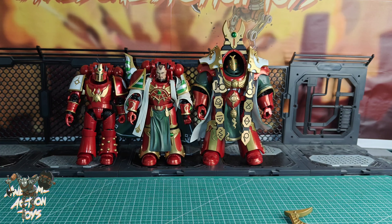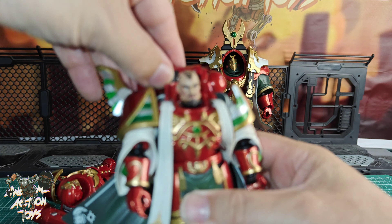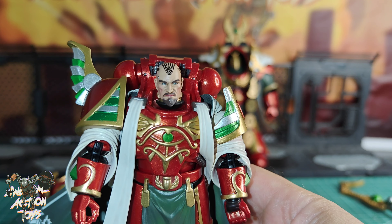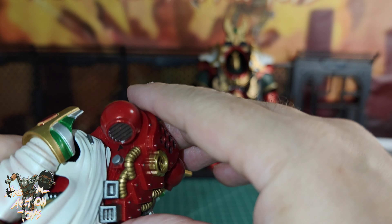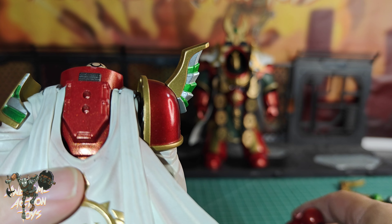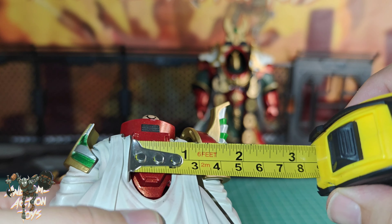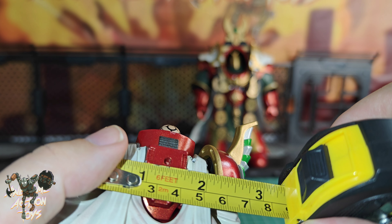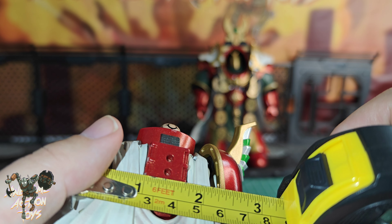I'm still noticing his backpack is on a funny angle, leaning over to the right. I'm still a fan of the Thousand Sons, but that color scheme just doesn't do it for me. That backpack looks like it's leaning over to our right — his left — quite severely. Let me have a quick check, as some backpacks aren't particularly well done. There does appear to be a definite difference in where the hole is.